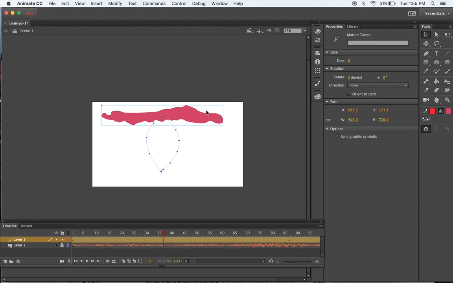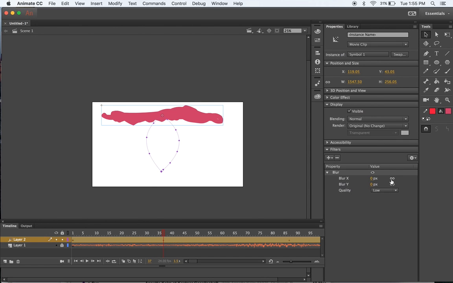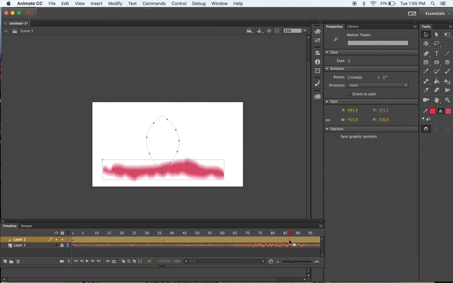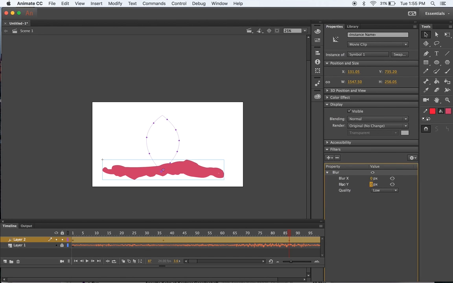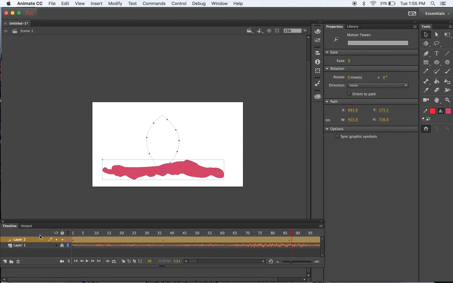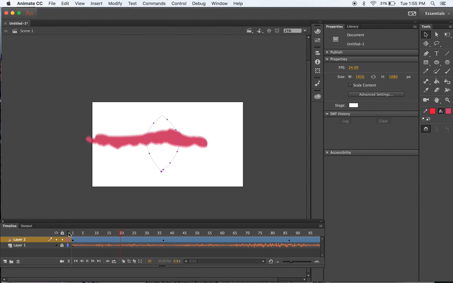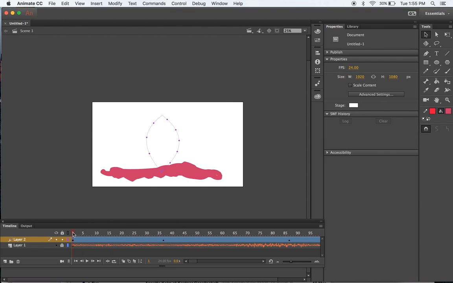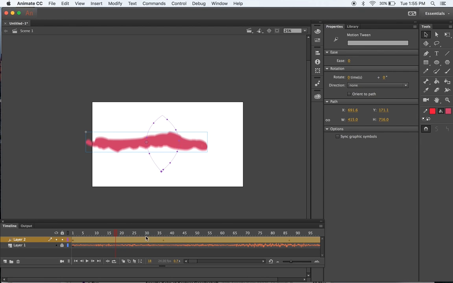You can actually animate these effects. Like, say I wanted it to look like it's moving really fast in a vertical direction. I can detach the X and the Y blur, and I can make this look like a motion blur. And then I can have it slow down again so that there's no perceivable blur. So you can actually animate the blur, look at that, isn't that nice? Animate the blur, glow, drop shadow, that kind of thing. One more thing I can add is automated easing, which we can talk about now.